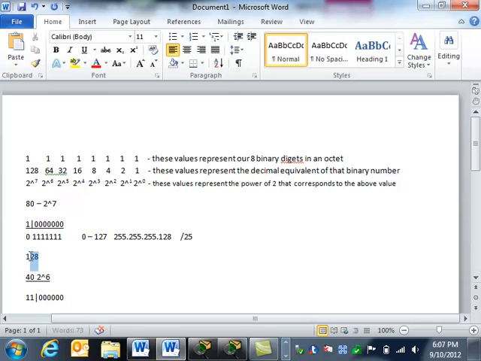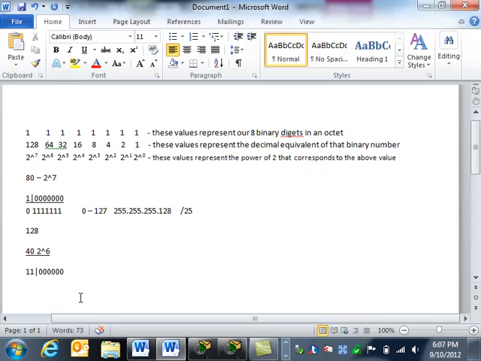I said 128 is the number where I left off and what my next range has to start off with. So I draw out below this what 128 looks like in binary. 128 looks like this in binary, a 1 with all zeros after it. So that number is my 128. Then I make my right hand side all ones.